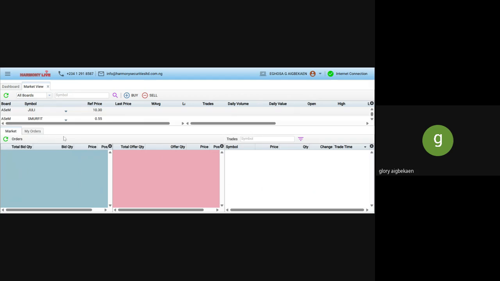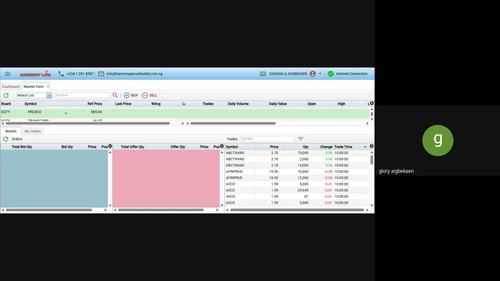So that's the market view. See the bid table, the bids and the offers, and here you see trades. Trades will be dropping here. I want to change this from the all board to my watch list. I previously set some stocks that I'm watching: CWG, Livestock, NASCOM, NGS Group, Okomu, Presco, Transcorp, UAC, then UPDC REIT. These are some of the stocks I have previously set. I can remove some of them.